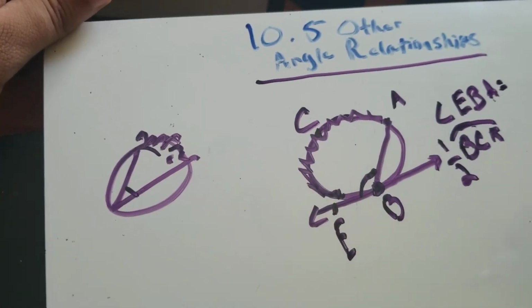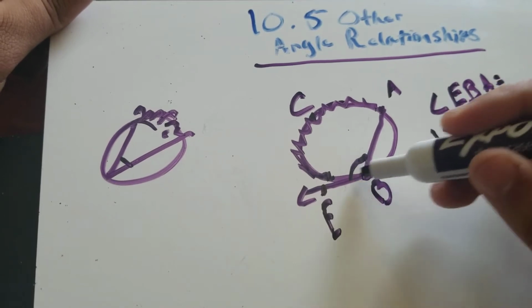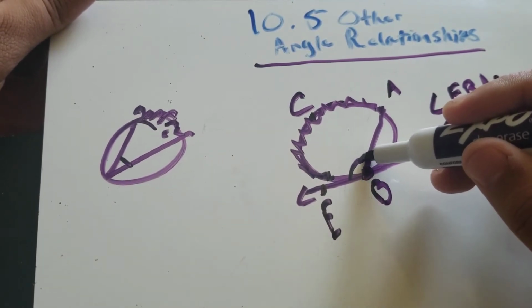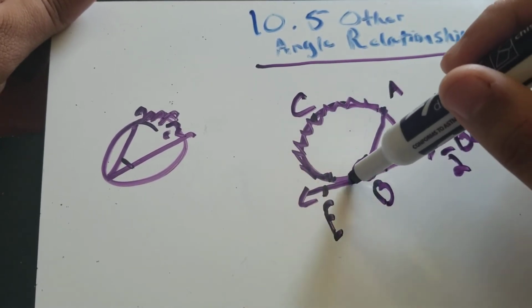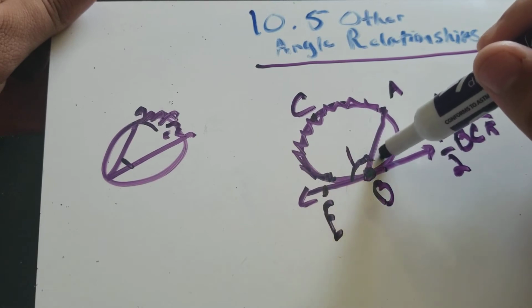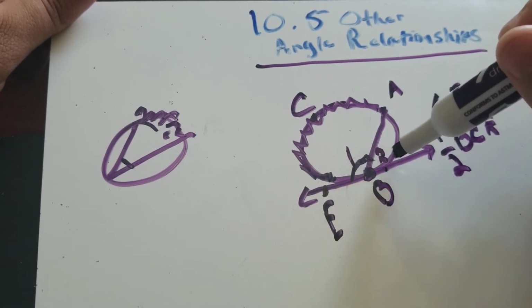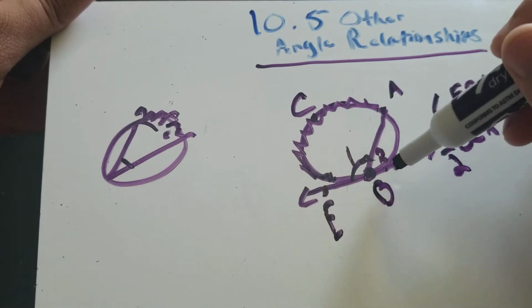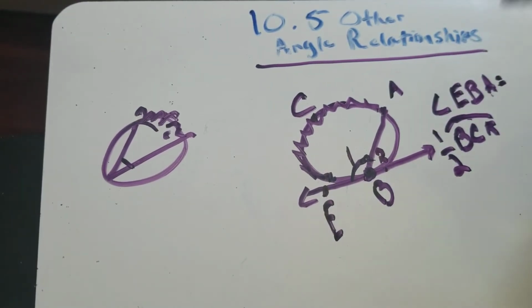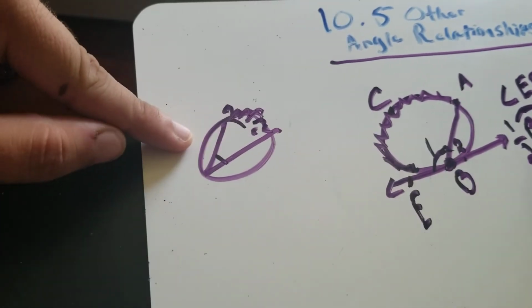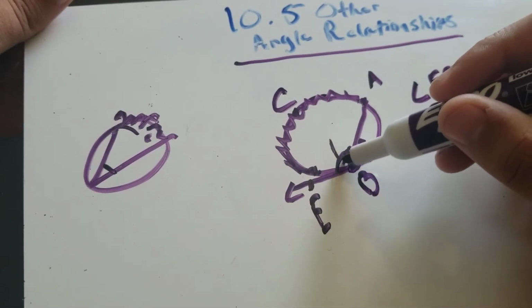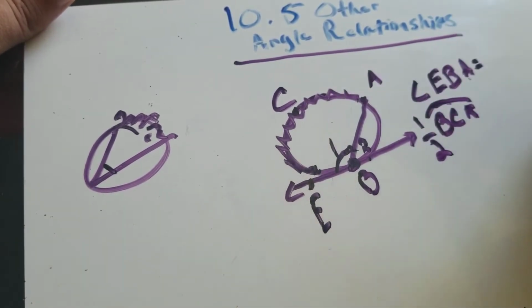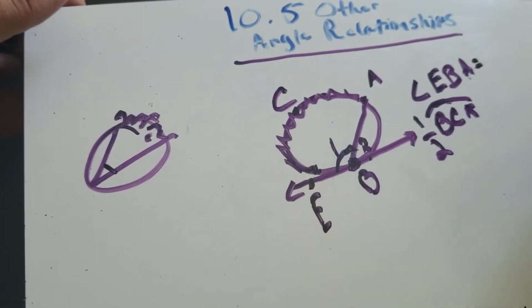And we could think of it like this. Think about it. A straight line, the tangent, is a straight line, forms 180 degrees. But a full circle is 360 degrees. So it makes sense that both this angle, 1, and this angle, 2, are going to add up to 180. And the arcs of a full circle have to add up to 360. So we could kind of tell that relationship here. But it's very similar to the one we did the other day. Okay? So the angle in here is going to be half the size as the arc. The other way you could say it, the arc is twice the size of the angle here.